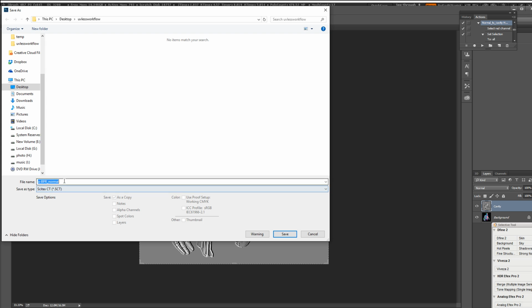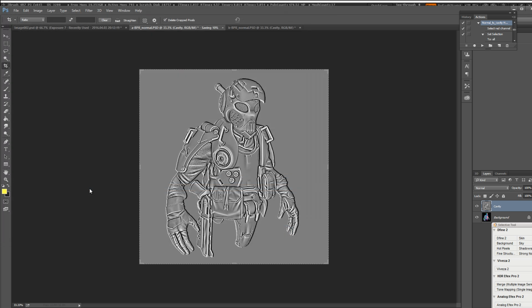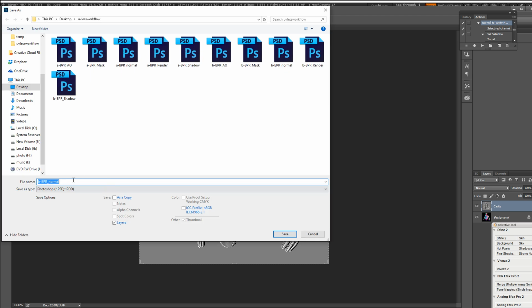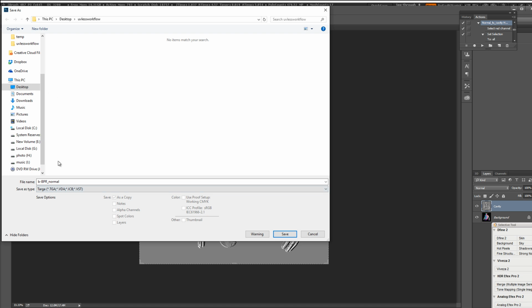Targa should be okay, and we will call that curvature. And this one will also be called curvature. Save as Targa. Let's save it. Okay.